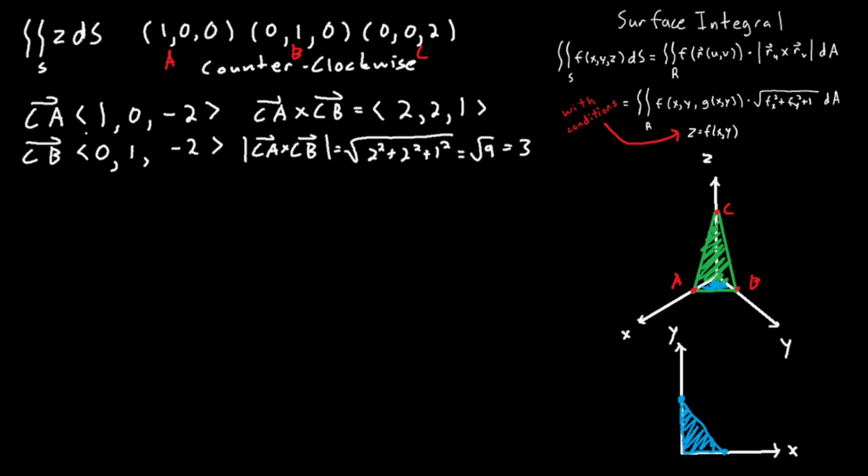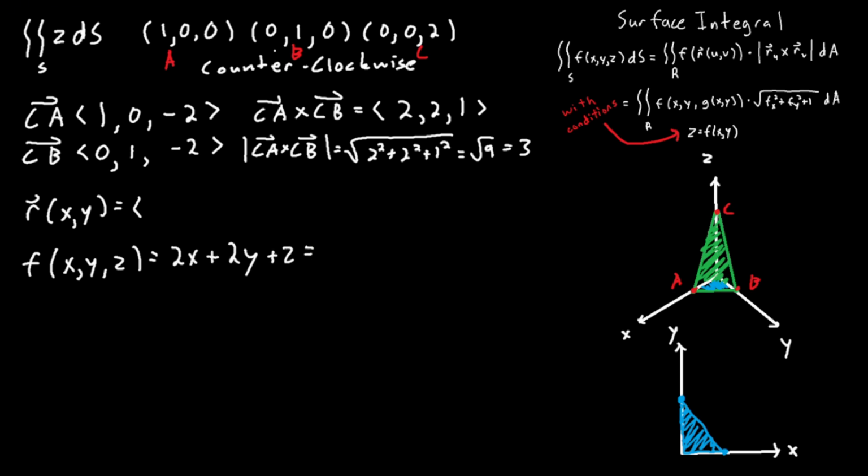So what do we do next? Well, we have to parameterize this, with some function of x and y, or u and v. We can use u and v, but I'm going to use xy because this meets the special condition here. We have our normal vector now, 2, 2, 1, so we can write down the function of this green plane. The function of this green plane is 2x plus 2y plus z equal to, just pick any point and take the dot product of that point with your normal vector. So I get 2 here. So this is the formula for this plane using our normal vector and some point.